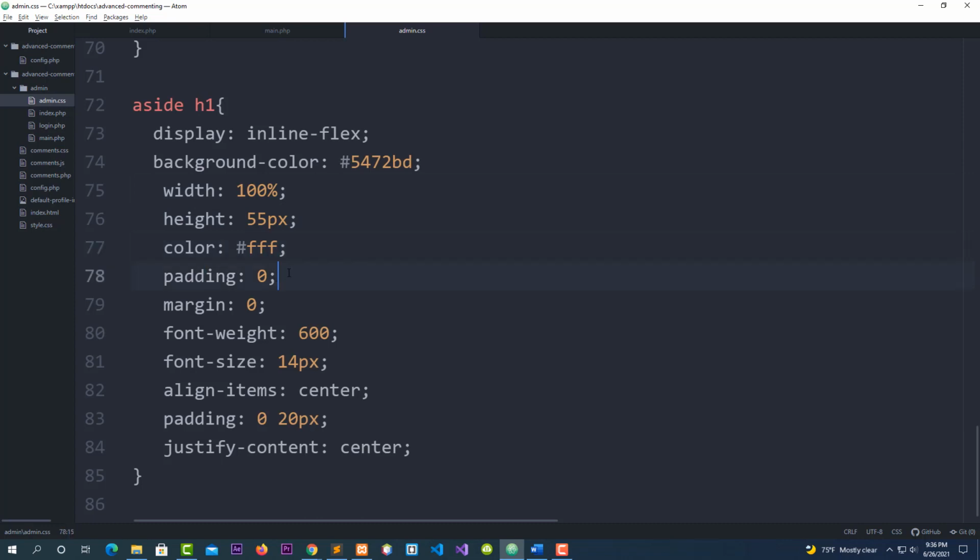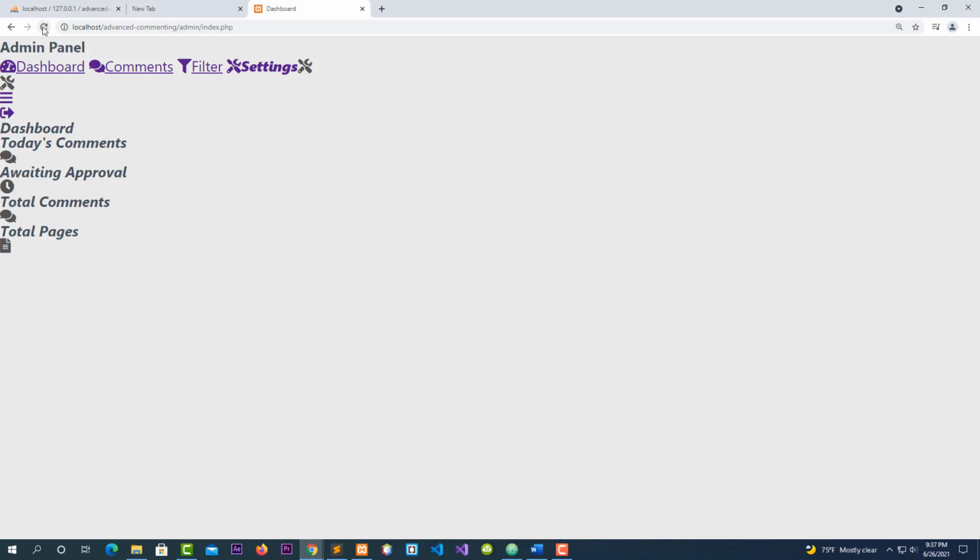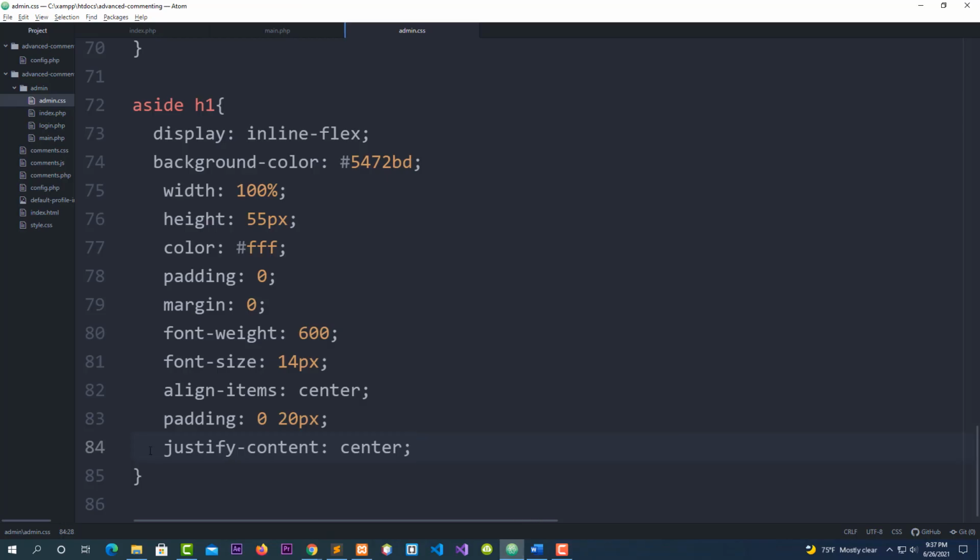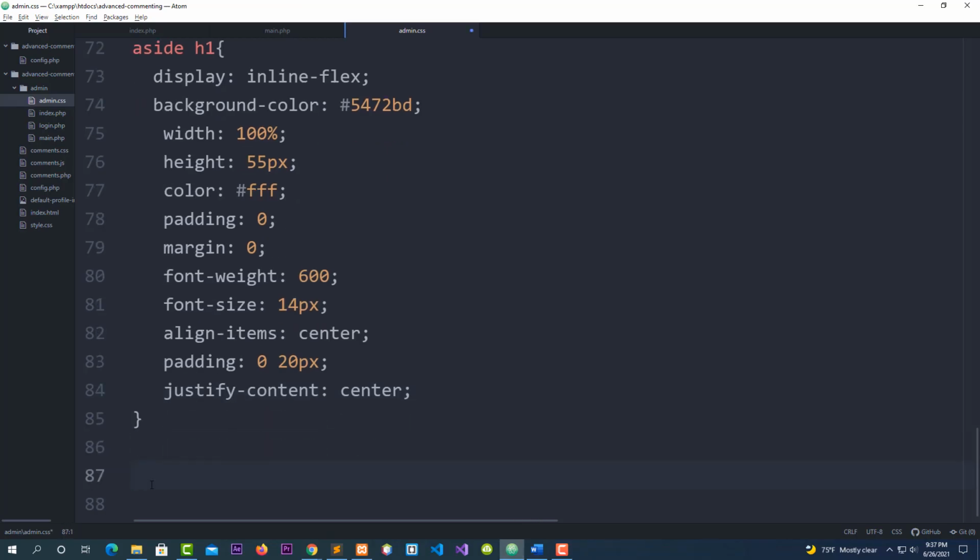Okay, this is fine. Padding, margin, font weight. Font size 14 pixel. Align items center, padding 0 20. Okay, and justify to be center. Okay, refresh the page.